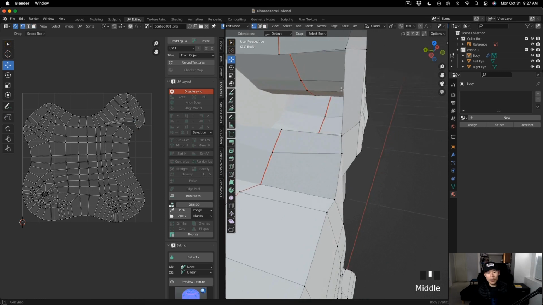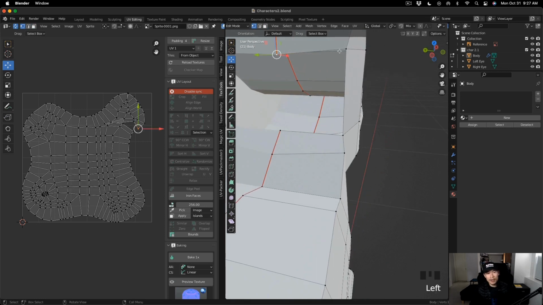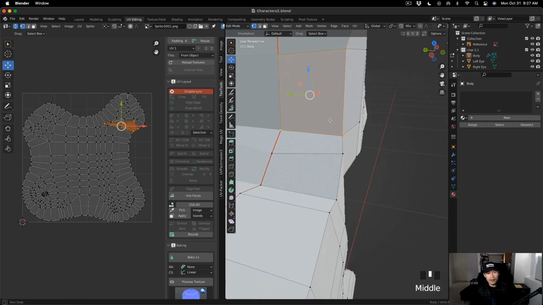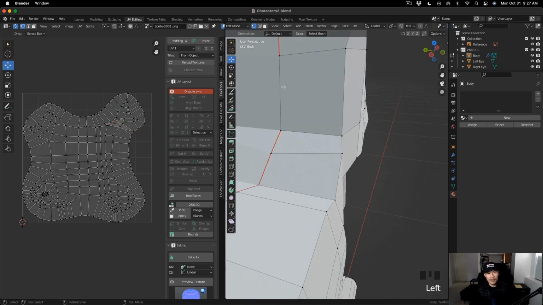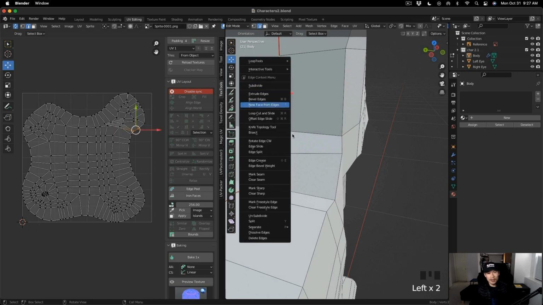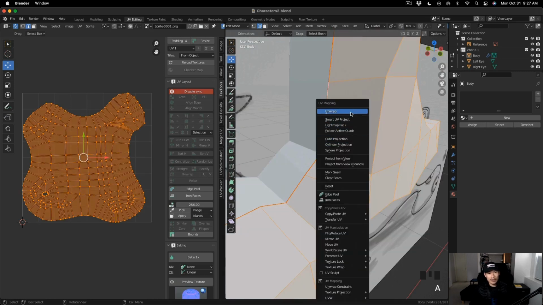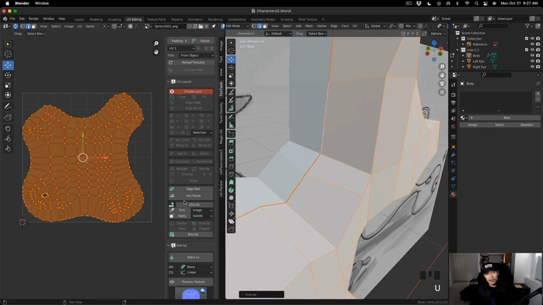When you have a hole like this in your 3D mesh, the way I fill it is clicking all the vertices and then pressing F on the keyboard. I don't know if this is a correct way to do it, but if the option's there, it should be a good solution. I just need to mark that seam and then unwrap again. And then we have our final UV for the body.